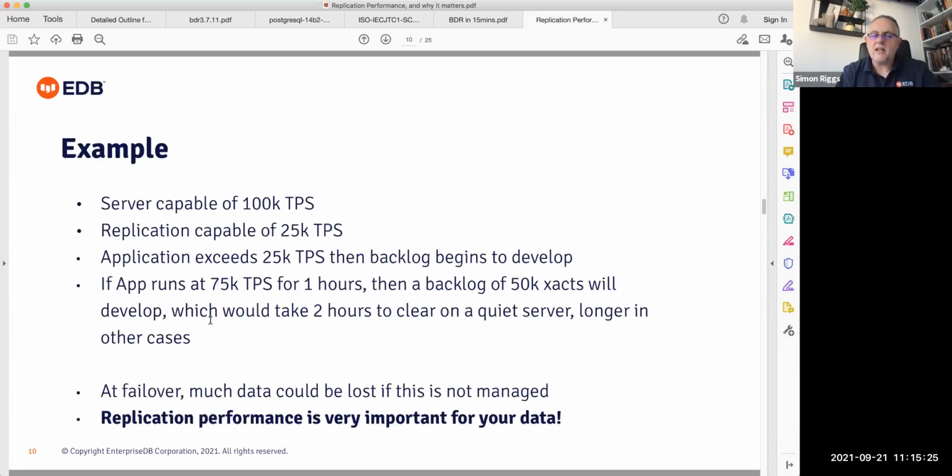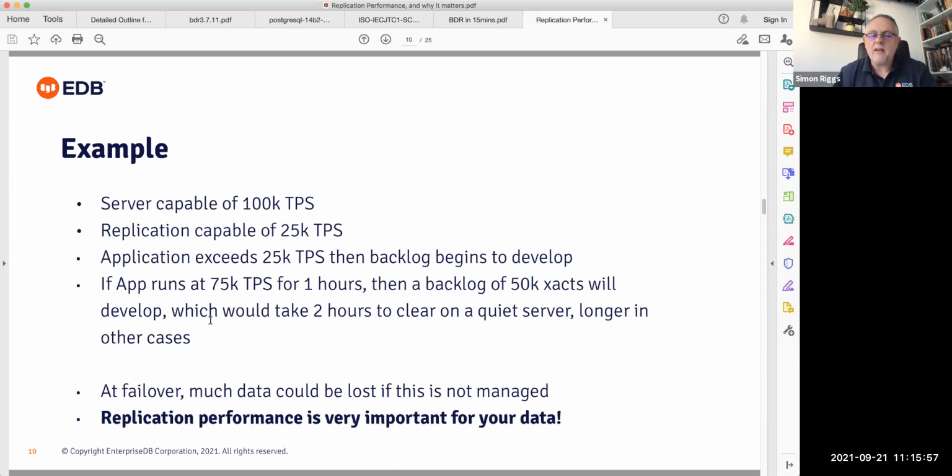So let me give you an example of that. If the server is capable of performing 100,000 transactions per second writes, and replication is only limited to 25,000 transactions per second, if the application exceeds that threshold of 25,000 TPS, then a backlog begins to develop.